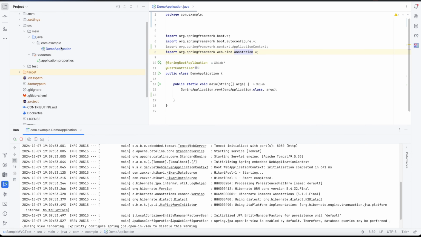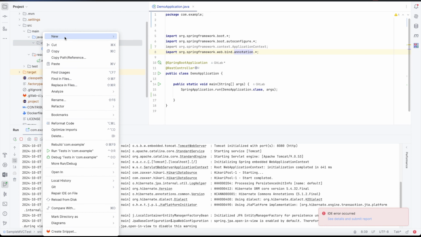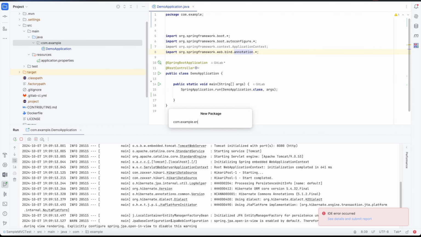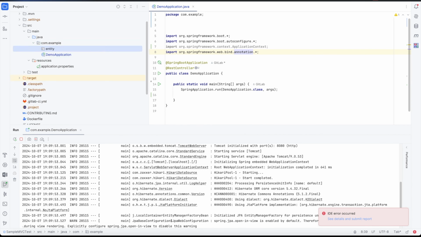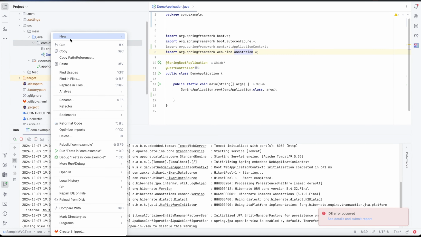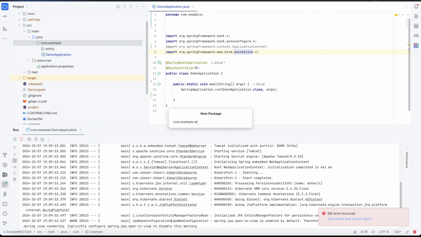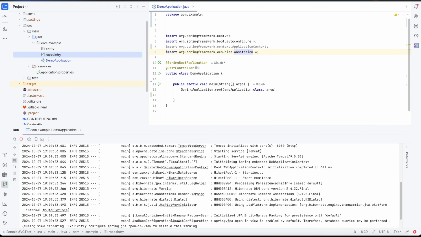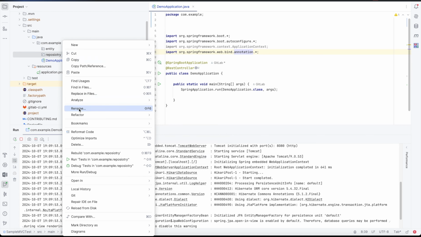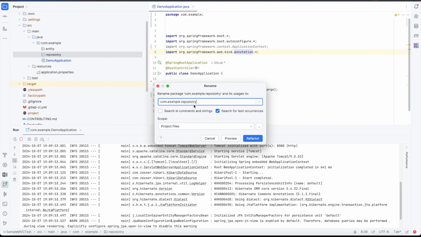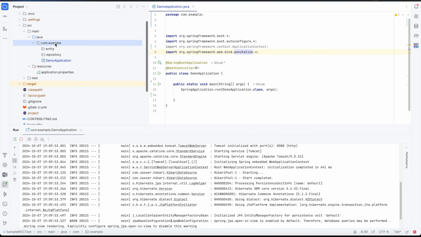So let's do something here. Let's create the packages: entity, repository, service.